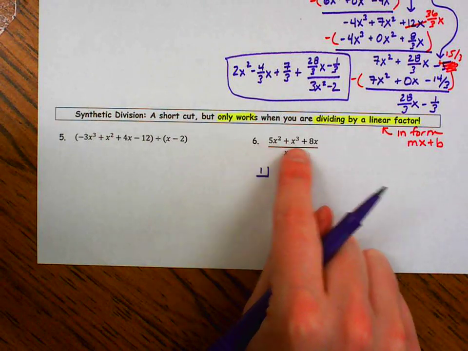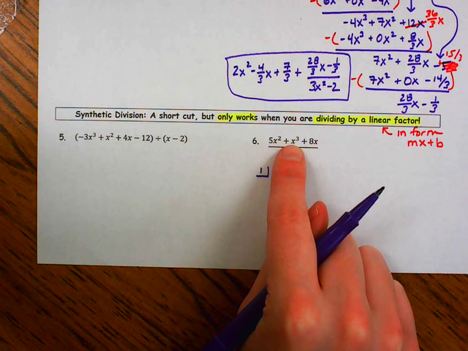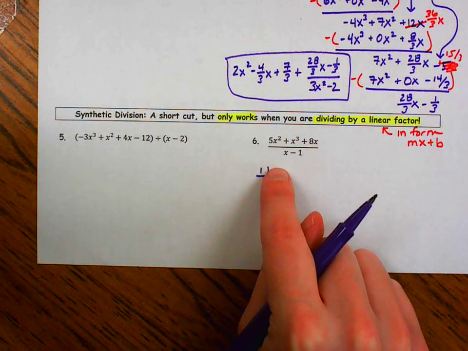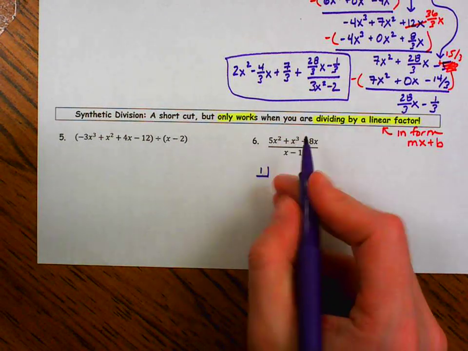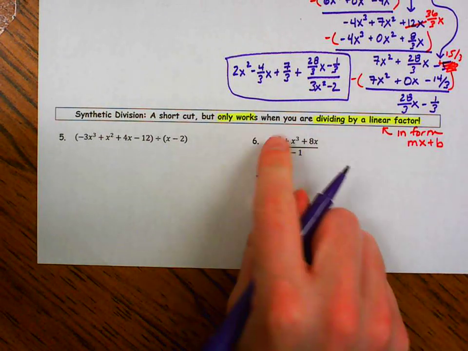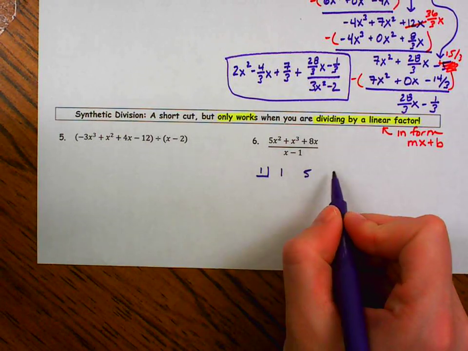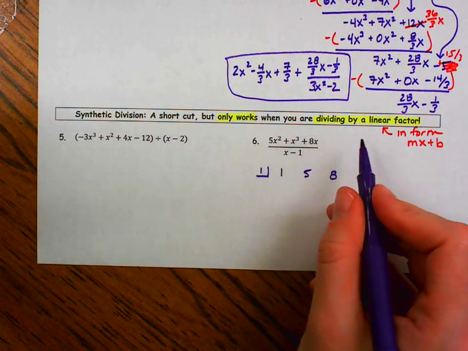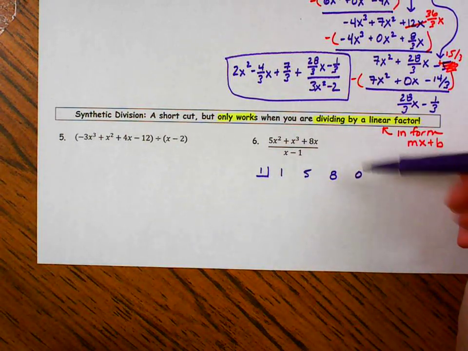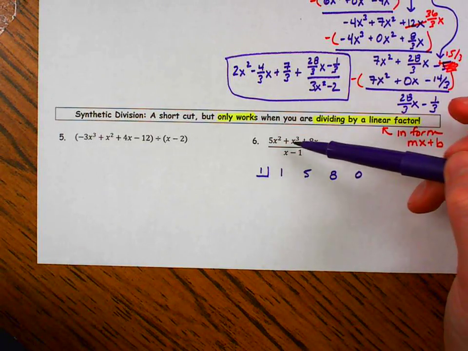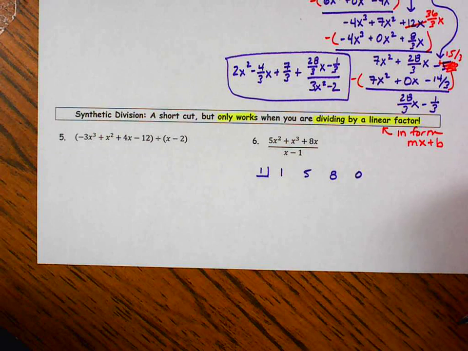Before I do that, I notice that this is not written in standard form. The x cubed term isn't first. And when we do synthetic division, we're going to write out all of the coefficients. So my largest term is the x cubed term, and its coefficient is 1. My x squared term has a coefficient of 5. My x term has a coefficient of 8. And notice there's no constant term, which means it has a value of 0. You need to make sure you use a placeholder of 0 for any term that's missing. So if I'm starting with x cubed, I should have something for x squared, x, and also for my constant, which in this case is 0.